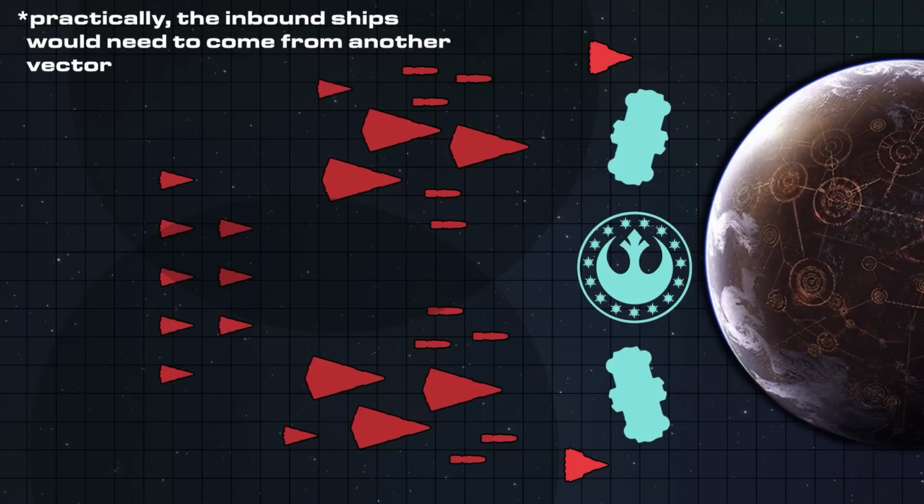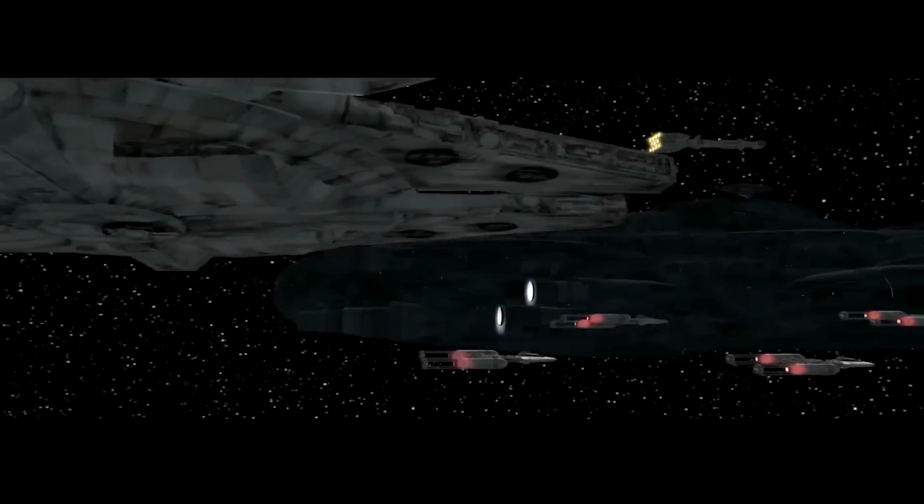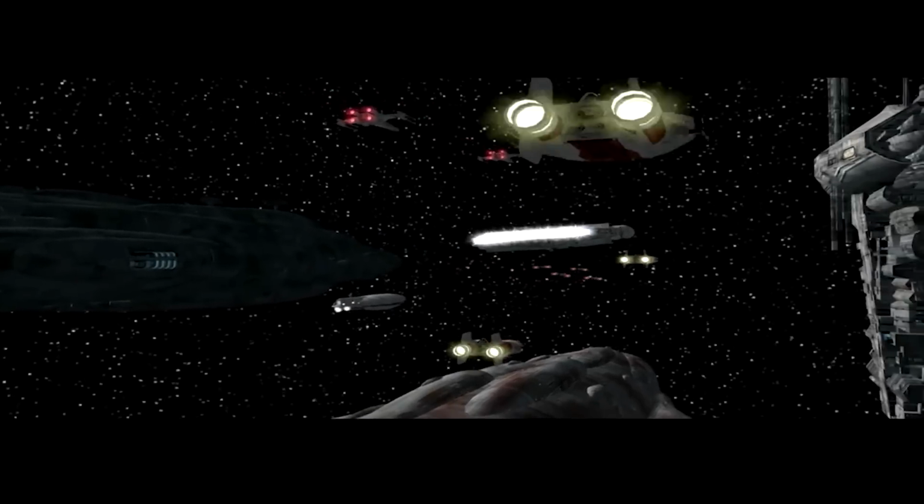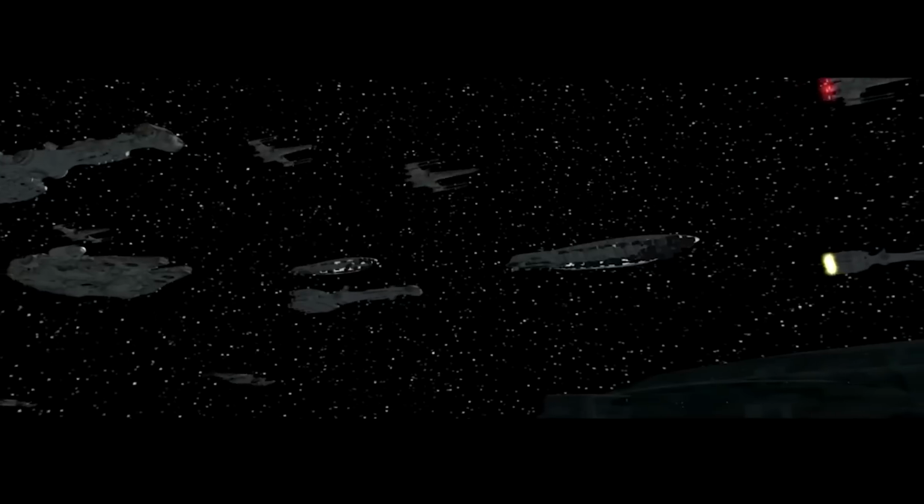If you know the exact dimensions of the interdiction field you're generating and the incoming vector of the ship which is going to be pulled out of hyperspace, you can get a really accurate idea of where the ship will end up. The problem with this is that you need to have an actual interdiction Star Destroyer in the battle, and you're somewhat limited to only your reinforcements getting those precise jumps.